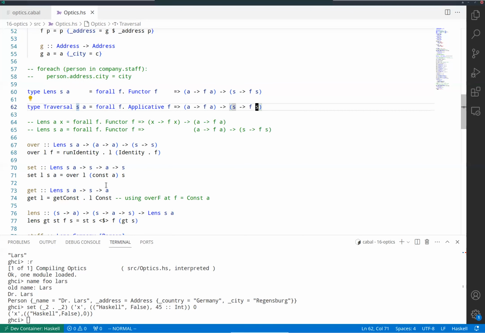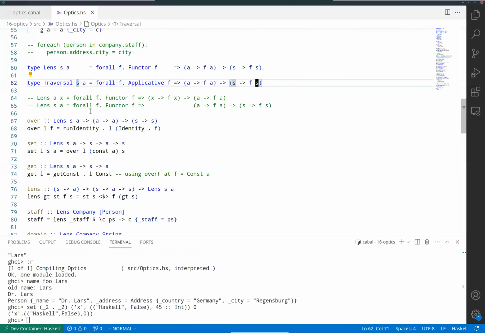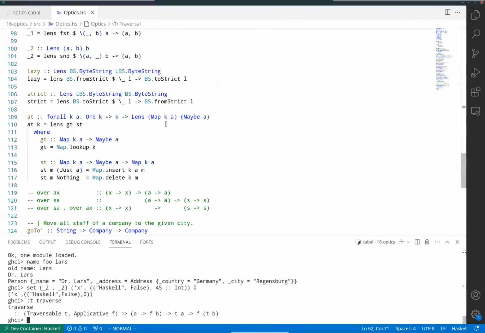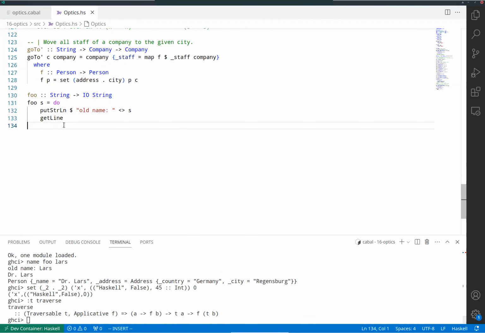And because of our definition, if we compare again with the type of traverse that we saw earlier today, we see this does have exactly this shape, provided that we look at the special case where A equals B and S equals T A. This leads us to our first traversal, which we call each.